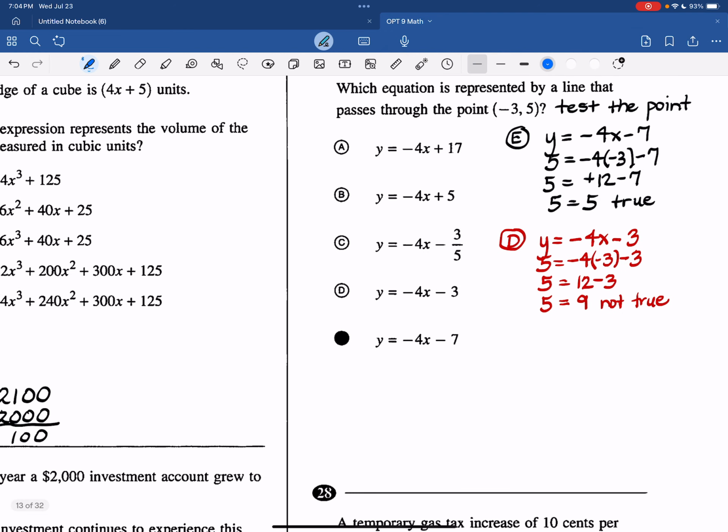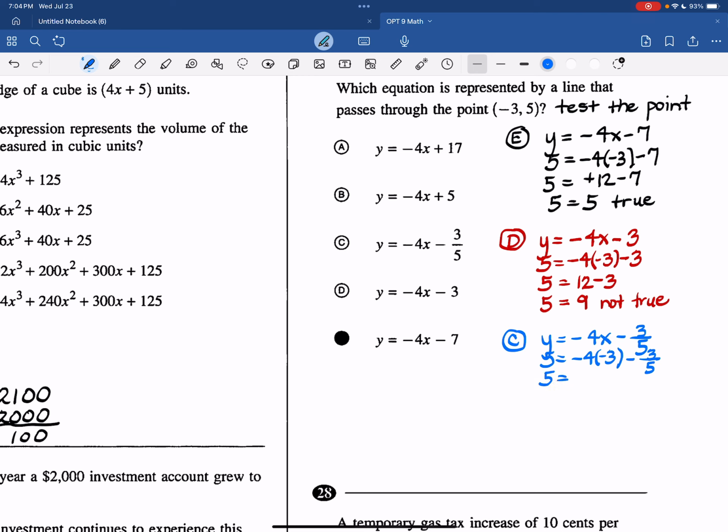For C, I do want to work this one because a lot of people get a little panicky about the fraction, but we're going to do okay with it. It's just a number. 5 is your y value. The -3 is your x value. So really the play in these so far has been in the intercept, and that looks like it's the case all the way through. Everything's the same except the intercepts for these.